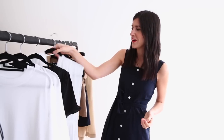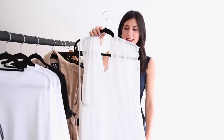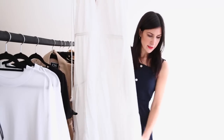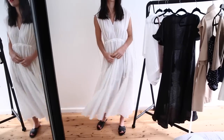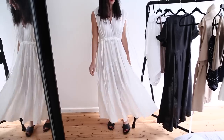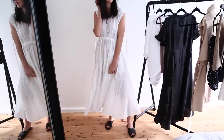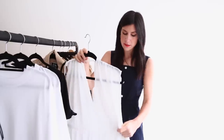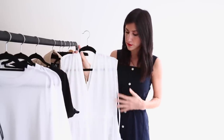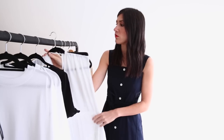Then when you're going to the beach, you want something that's more of a beach cover up. So this one here from Open House, again, I just think is so stunning. It's got loads of movement to it. I'm really sorry it's a little bit blown out, but it's just gorgeous. It's got a really nice texture to the fabric too, and there are these little ties here so you can adjust and personalize the fit, which I think is nice. It looks really elevated and elegant as well because of the long maxi length and the tiered ruffled detail.